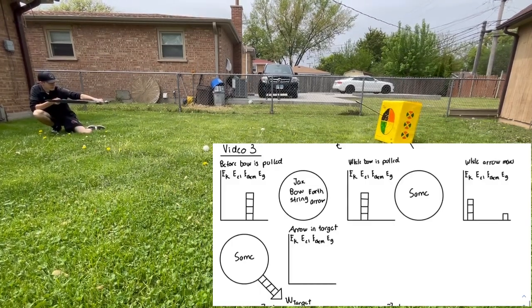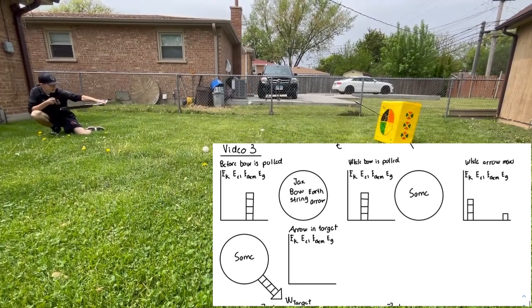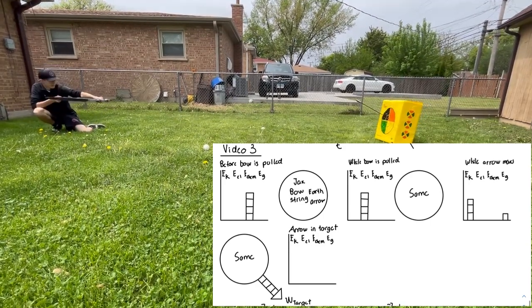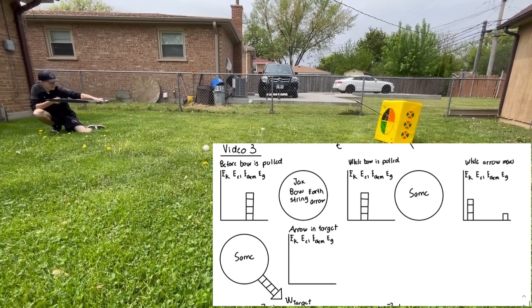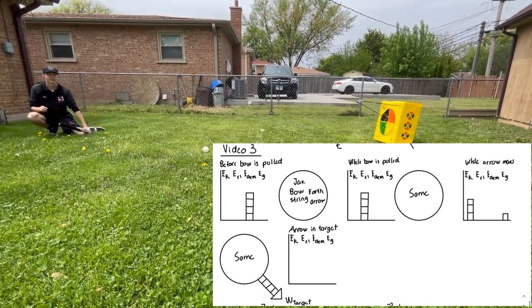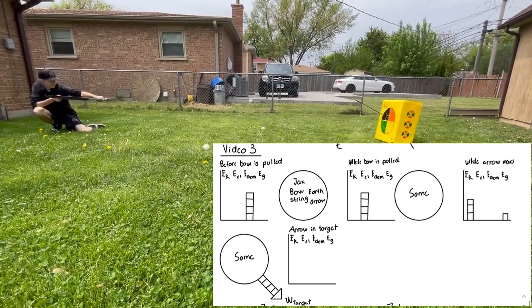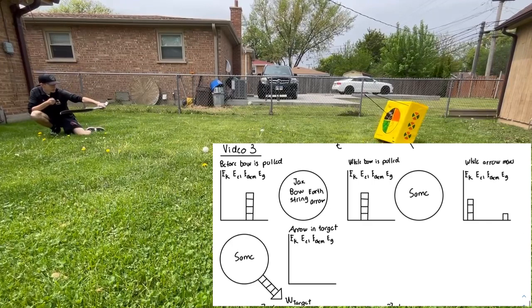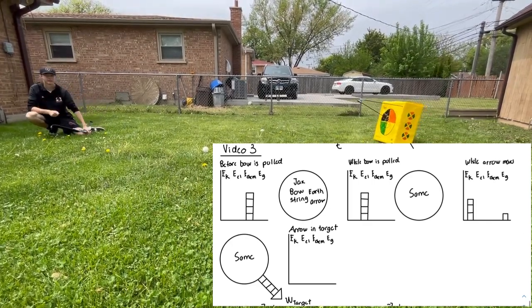We decided to do our energy flow diagram a little bit different for this one. We included Jackson in the system at the beginning, so his chemical energy is graphed in position 1. Position 2 and position 3 are largely the same as the first trial, but in position 4, we decided to not include the target in the system, so there is energy leaving the system via work when it hits the target.